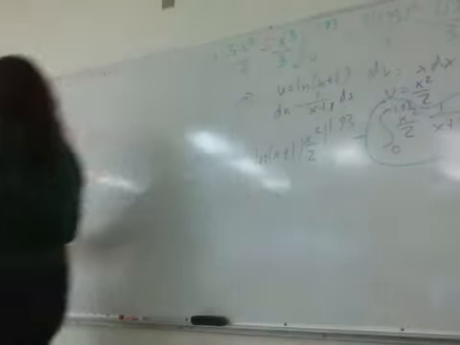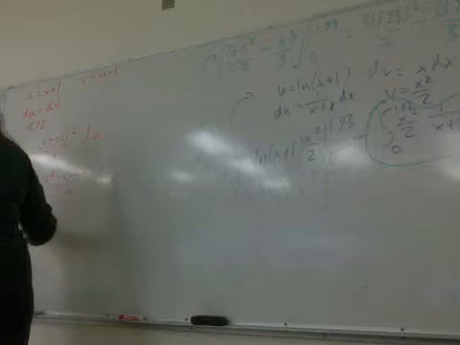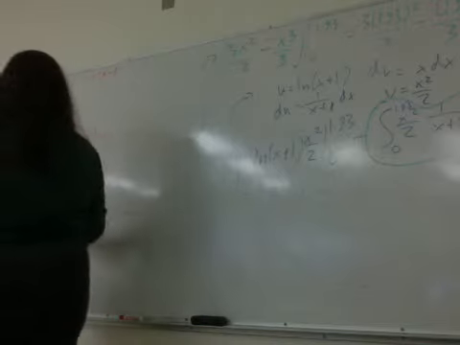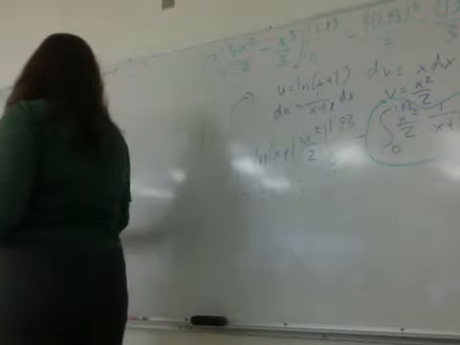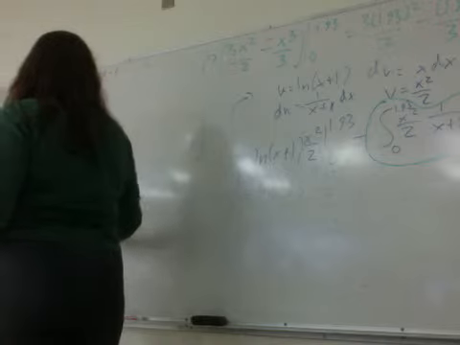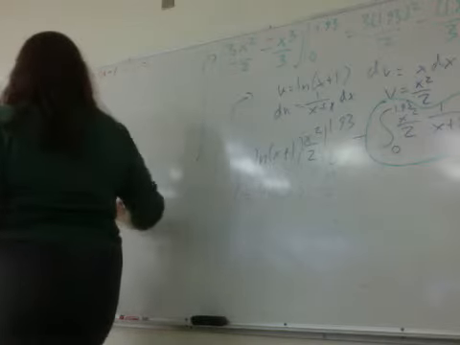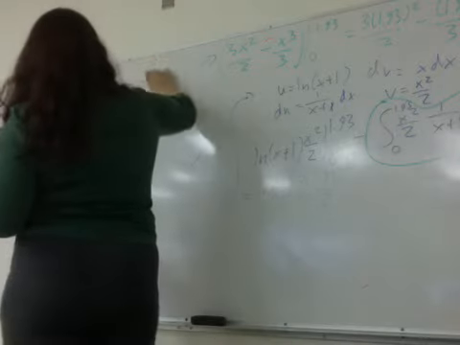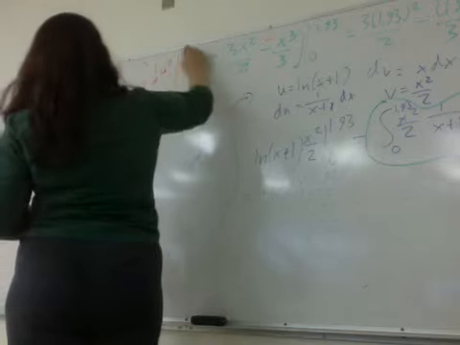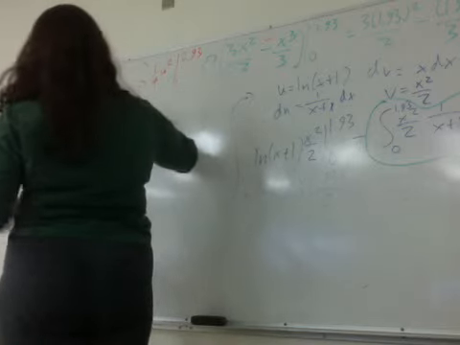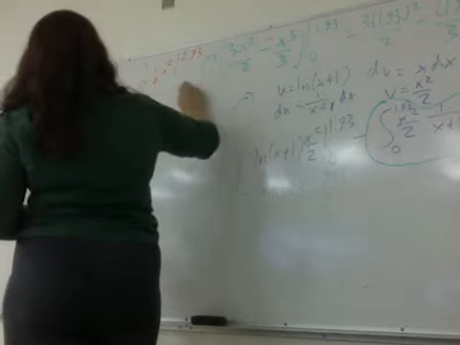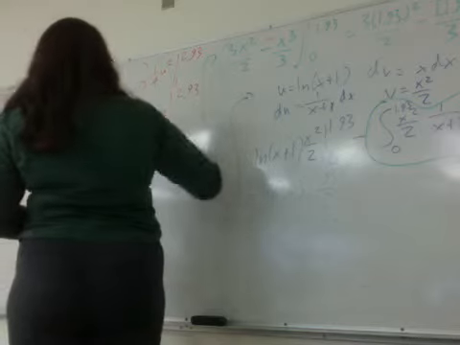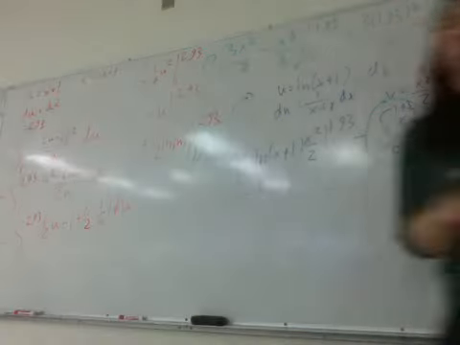There, I can divide each of these things by 2u separately. So u squared over 2u will give me 1/2 of a u. 2u over 2u will give you 1. 1 over 2u will give you 1/2 times 1 over u. And each of those things is something we can integrate. 1/2 u will give you 1/4 u squared. The 1 will give you a u, and the 1/2 times 1 over u will give you 1/2 ln absolute value of u, from 1 to 2.93.